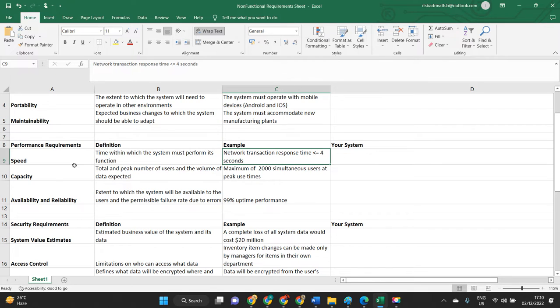Next one, capacity. See, usually when you create an application, based on the server capability, the number of people who can connect to the application at a time will be decided. So we can say how many people can send a request to the server at a time will be limited. Maybe 10,000 people. Means in 1 second we are supposed to serve 10,000 customers. That is the maximum limit. In that way you can set some maximum limit to your application.